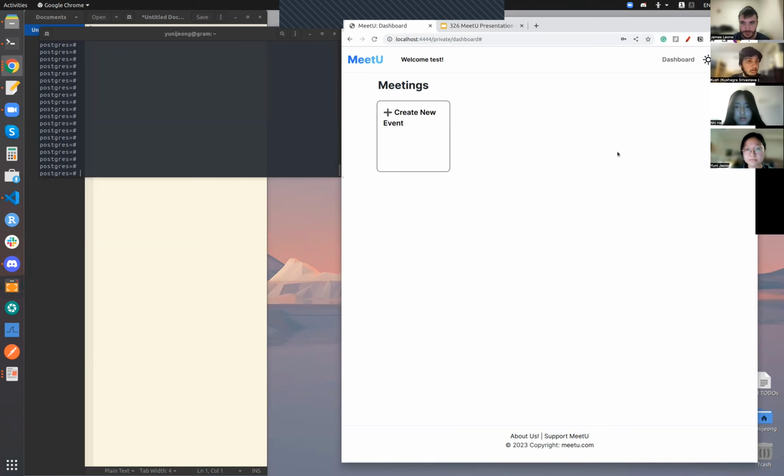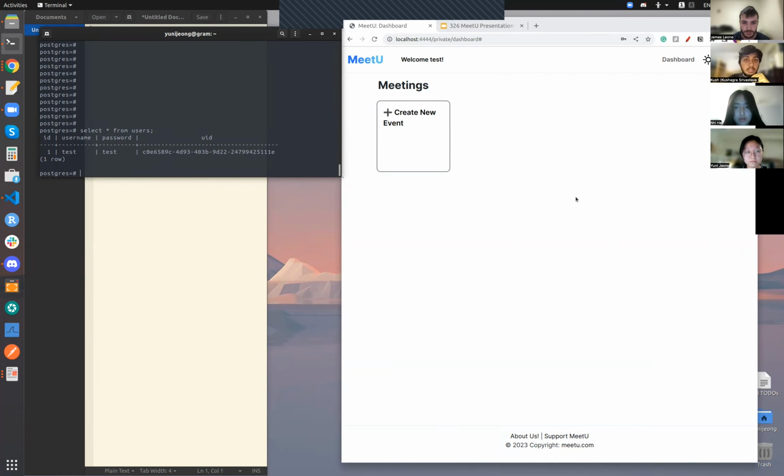And so the way this login works is that this is a SQL table in the background, in the backend. It's called users, and we can see that table right here, wherein it has a username, it has a password, and it has a user ID. The user ID is a uniquely generated string of characters which we use for various purposes, such as fetching user preferences, what meetings they're in, and so on and so forth.